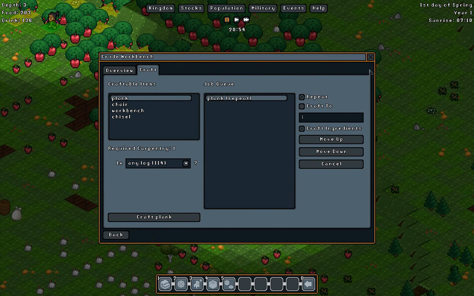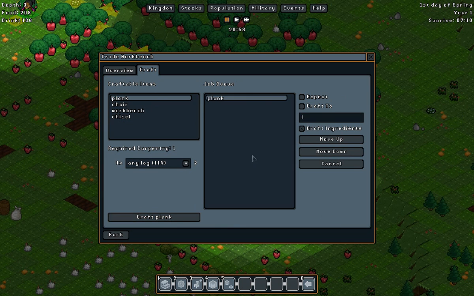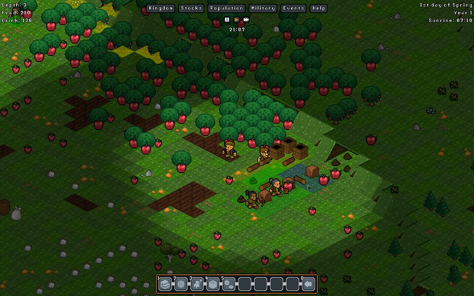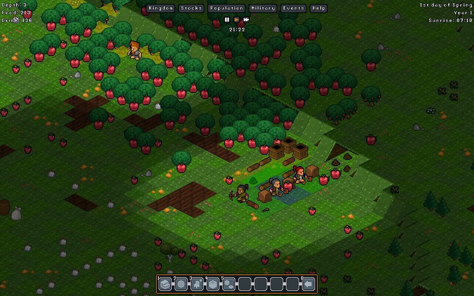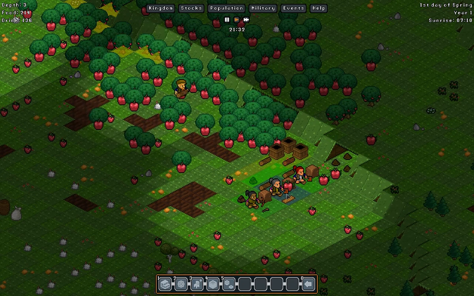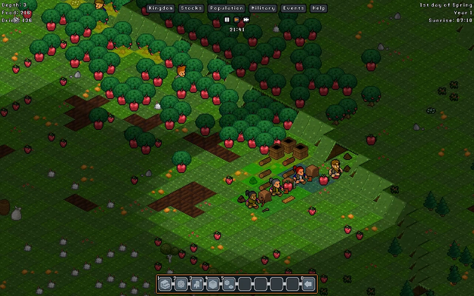Setting it to repeat will mean that they'll just continuously make planks, which is what I want them to do on both of these workshops, because these planks are going to go quick. They're difficult to make on these benches. I want to make a sawmill as soon as I'm able, just to speed this process up, because their efficiency at this task is horrid.